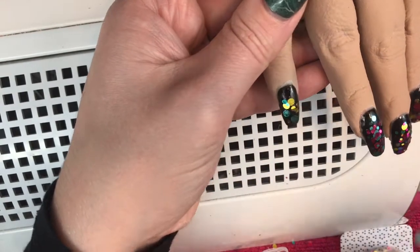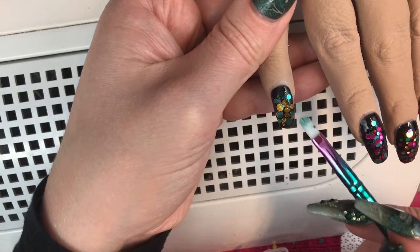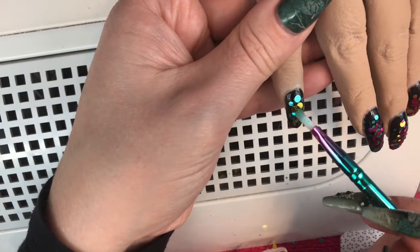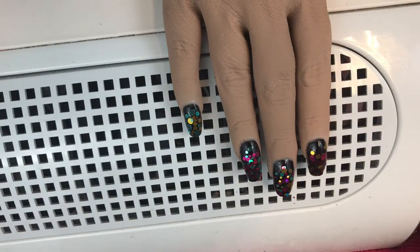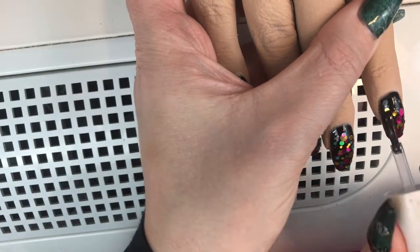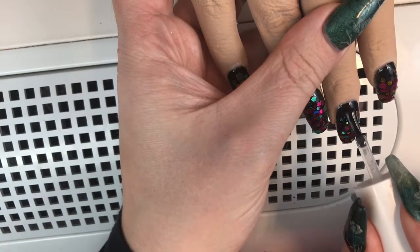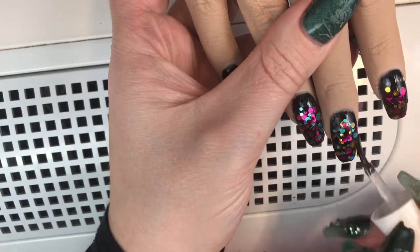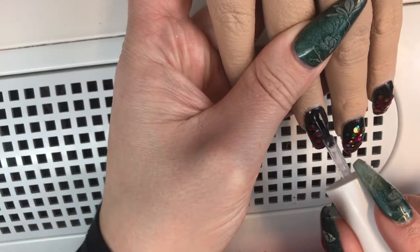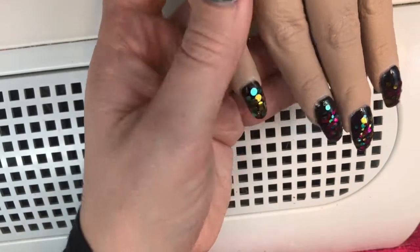Little party! Then I'm going to top coat them — don't forget we need to do a floaty floaty top coat because we want to make sure it gets into all of those nooks and crannies. Looking back on it, I can't see why I didn't just encapsulate it in build gel. Anyway, I did a floaty floaty top coat and then two coats of top coat to seal it all in and make sure it wasn't all lumpy bumpy. In hindsight I probably would have got my self-leveling gel and done a thin layer of that over the top, then top coated. But hey — look at the shiny pretty pretty shiny!